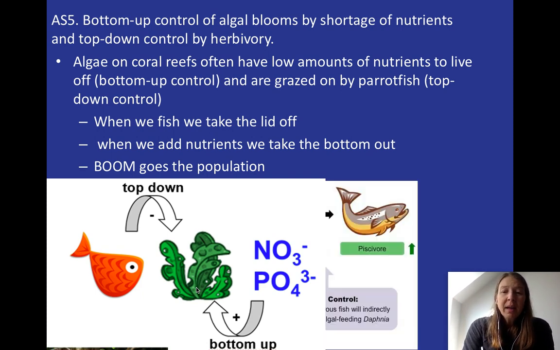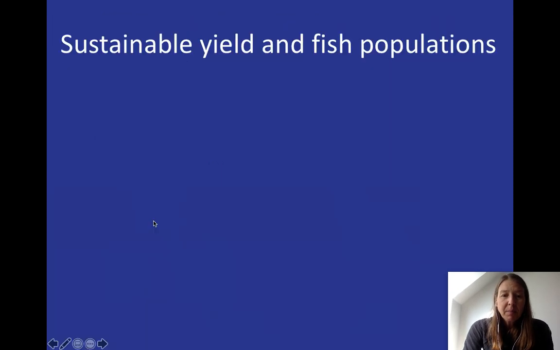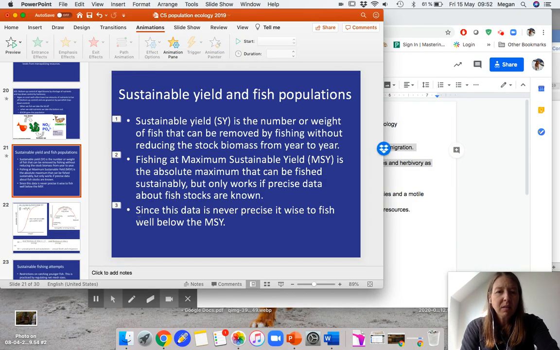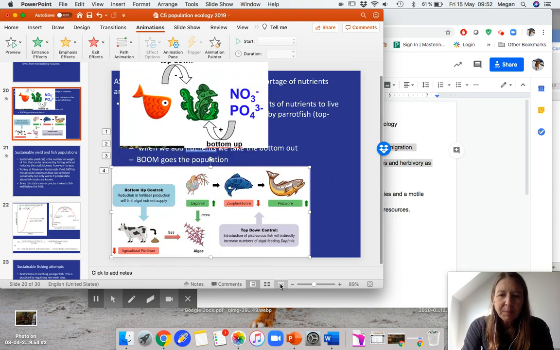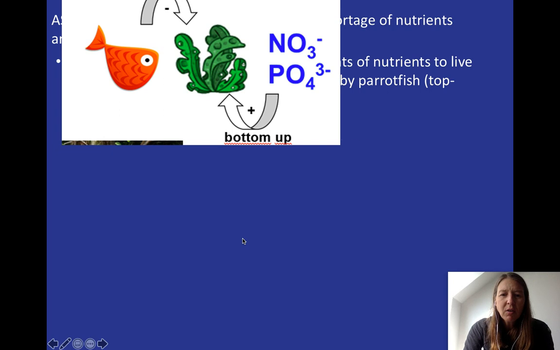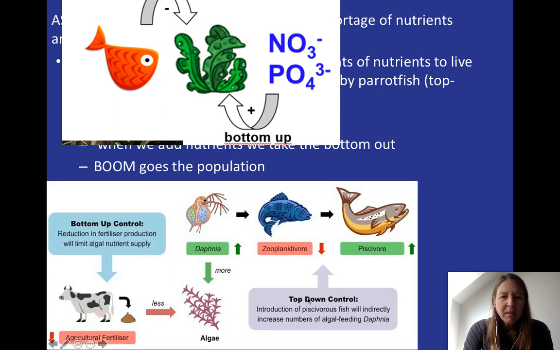You should be able to think about what all those things are. I'm going to try to show you this one particular picture here. You don't need to know it in quite this detail, but this shows you different things that can affect that algae. In this case, Daphnia is an herbivore that eats the algae, and that's a top-down control. So the more Daphnia, the less algae there is. And normally there's not a lot of algae or a lot of nutrients, and so it's fine. But if you get a bunch put in there, then it can grow more too.